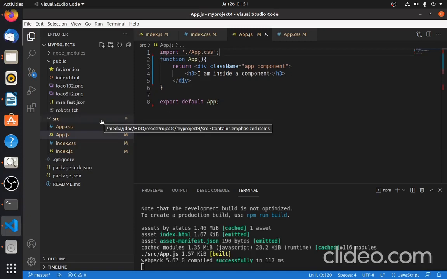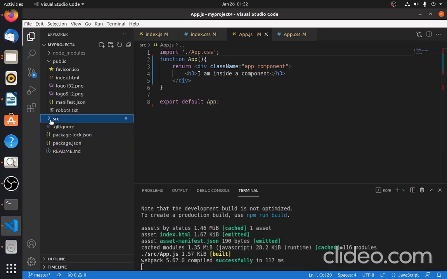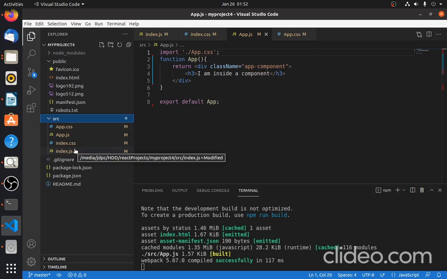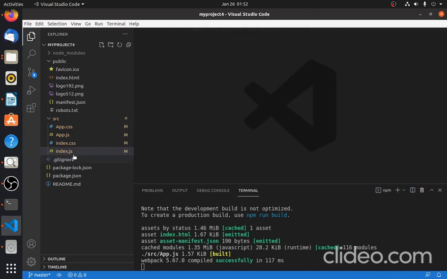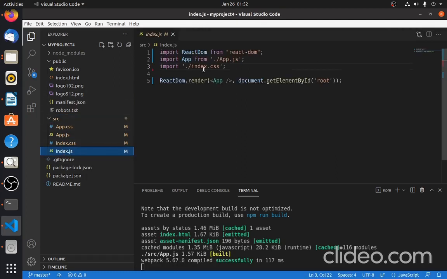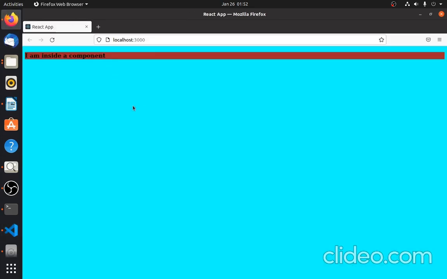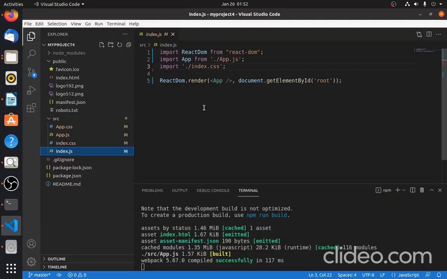So basically what we did here is that we deleted the entire source folder and we recreated it with some files. To explain it once again in summary, in the source folder we have to have this index.js file, and if we delete this file we will not be able to see anything. Errors will pop up, it will throw errors.